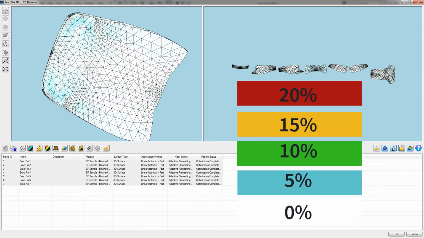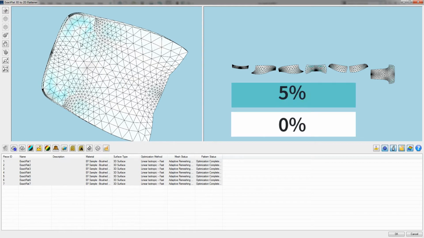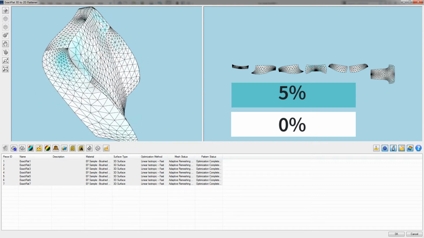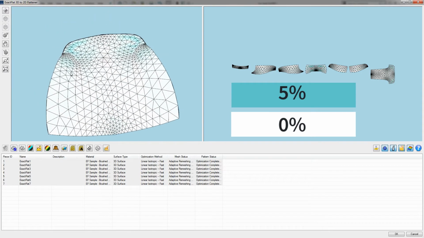So when we look at the color here, the more pronounced the color, the more vibrant the color, the more strain we have. For this mesh here, we've got predominantly white and a little bit of light cyan, so that's indicating we've got fairly low strain on here. So color is the primary indicator for how accurate the pattern is.